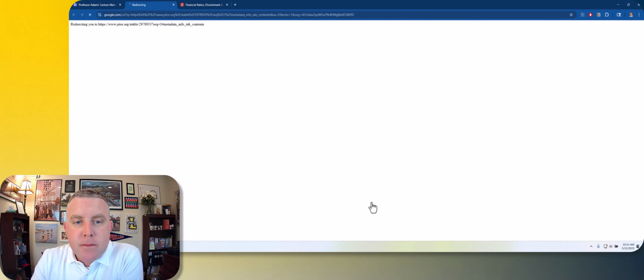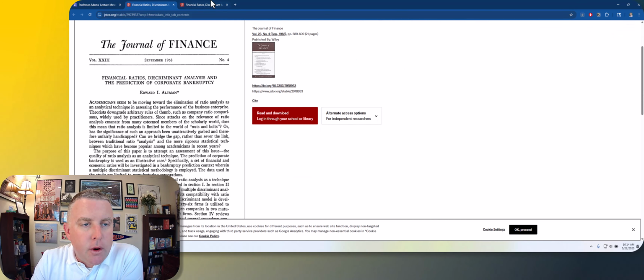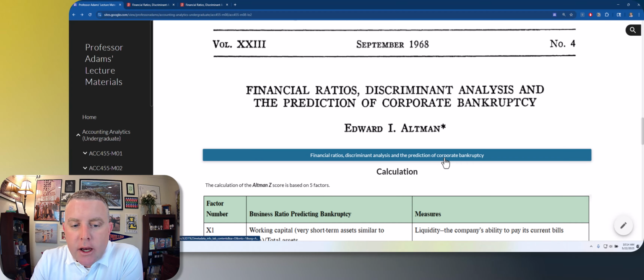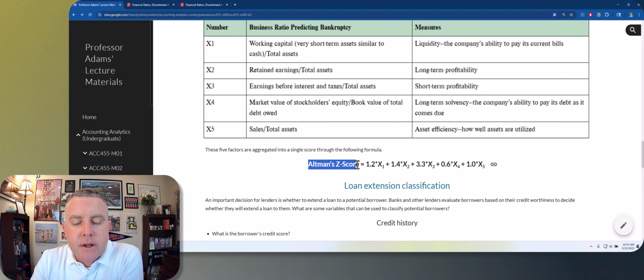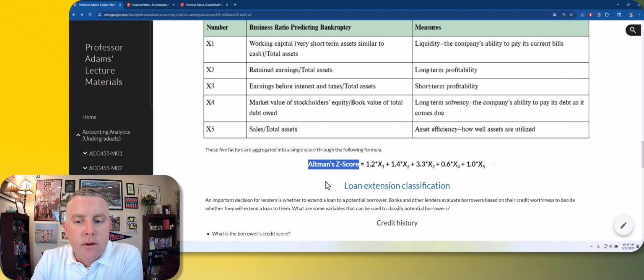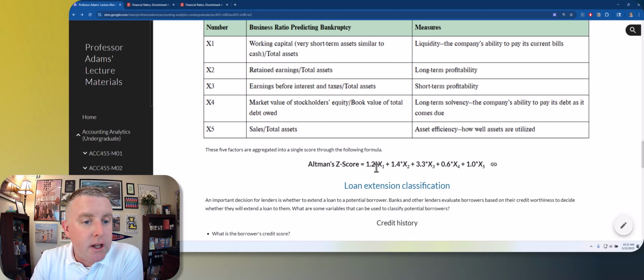If you were to open up this paper and look through all the tables, you would come to the details of Altman's calculation. Altman's z-score, a metric to predict the likelihood of bankruptcy for a company, is a parsimonious model, so it doesn't require much data. It uses 5 financial metrics or ratios that can be calculated with readily available data. You take 1.2 and multiply it by the x1 factor, and so on through the 5th factor. So it's a linear transformation of some financial statement ratios.